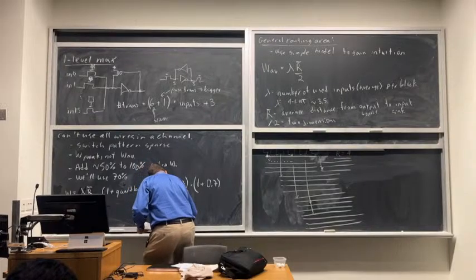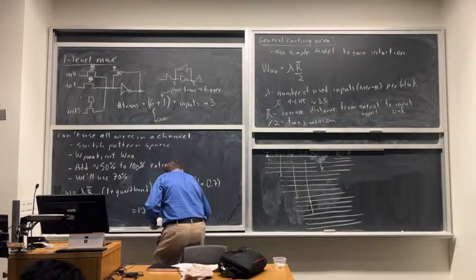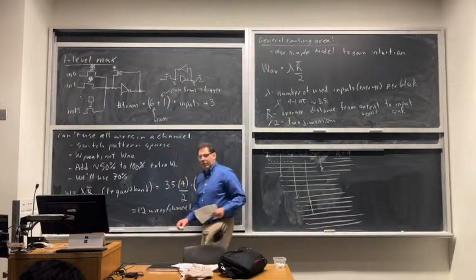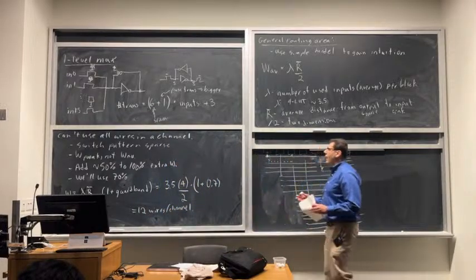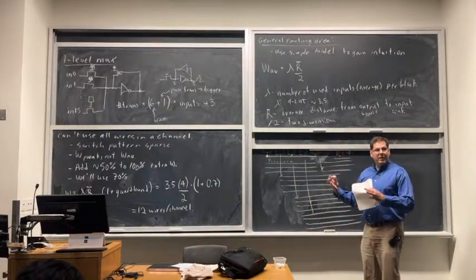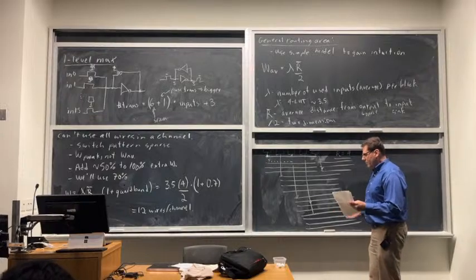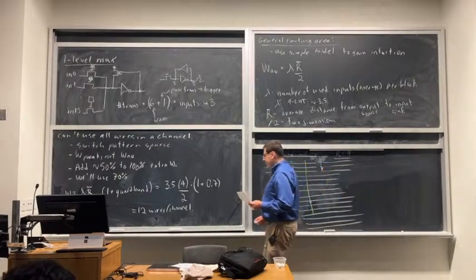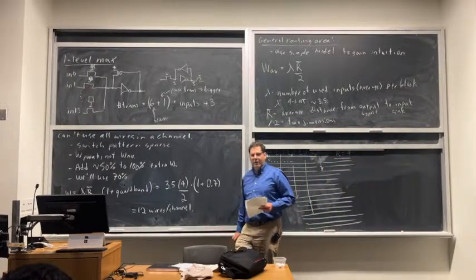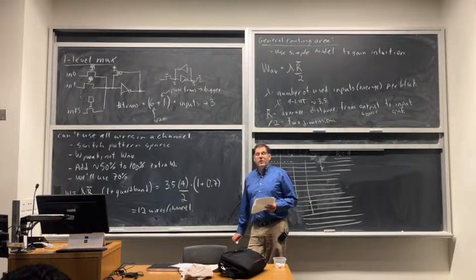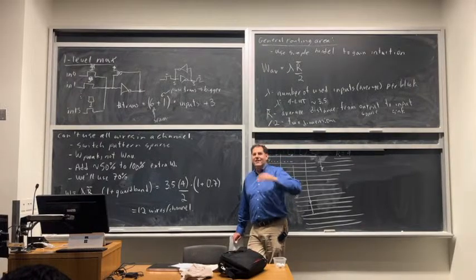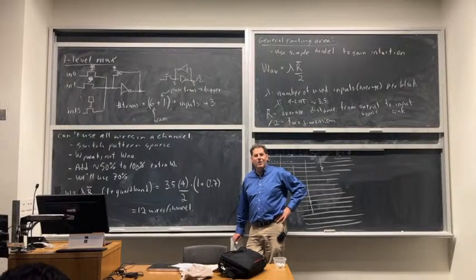So without running a CAD tool or anything, we've come up with an estimate of how many wires we need to put in every single channel of our FPGA. Do you know how many wires per channel there are in, you were using Arria 10, okay? So how many wires per channel roughly does Arria 10 have? Is it about 12? Does that sound reasonable, or does anybody have any idea? You may not know. You may be like, I don't know, Quartus just does stuff. If you actually looked at the routing, you might have a sense of how wide the routing channels are.